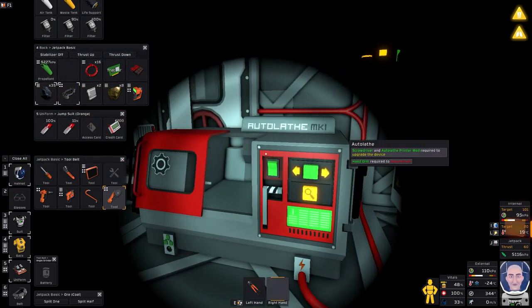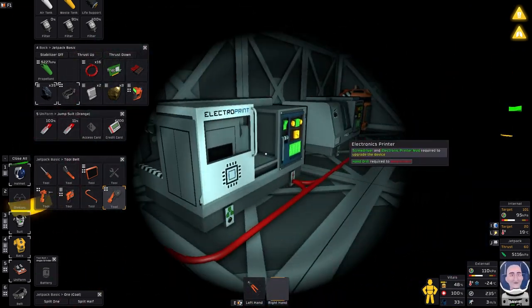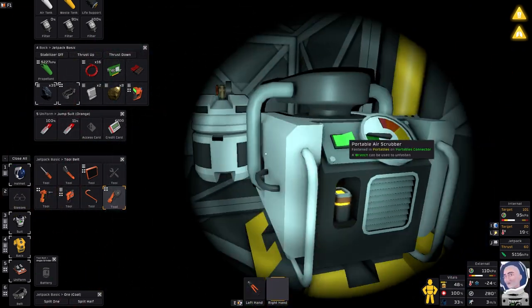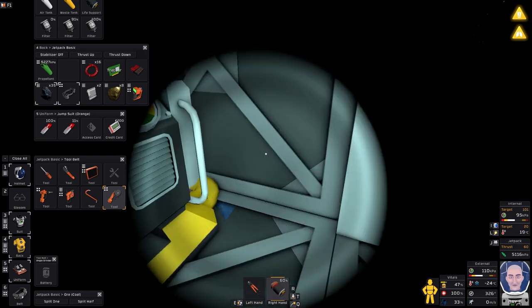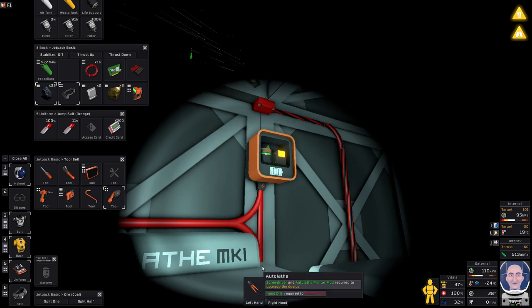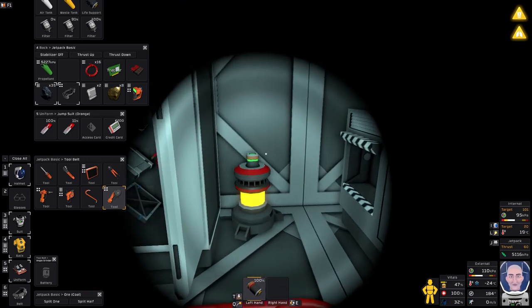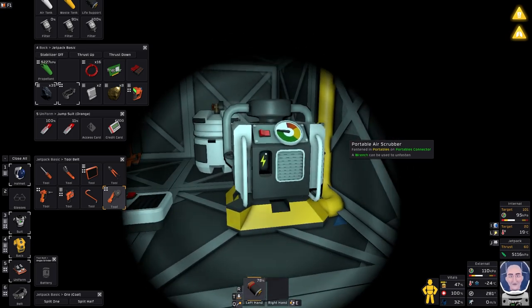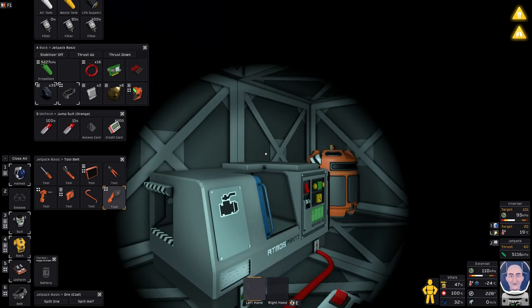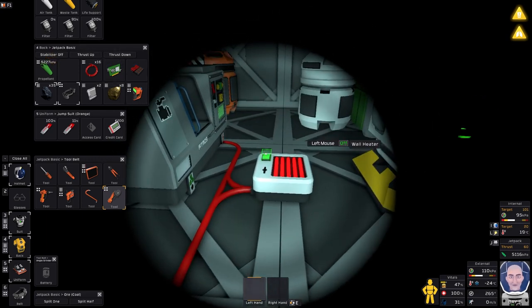Ah, you're charged. You can go off. You're charging. You're charging. You can go off. You've done your bit. You can go off, but I'll change a battery, just in case we need it later on. And we'll now turn these on. And this will warm up the room.